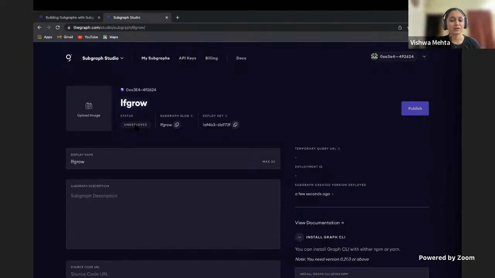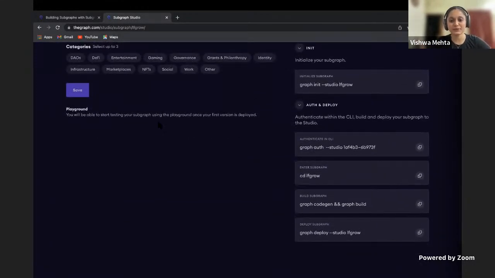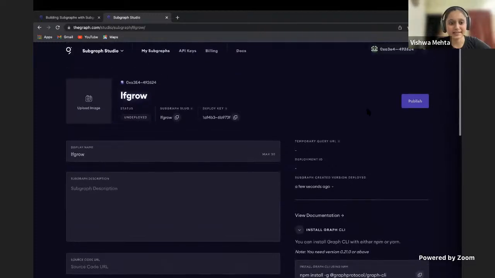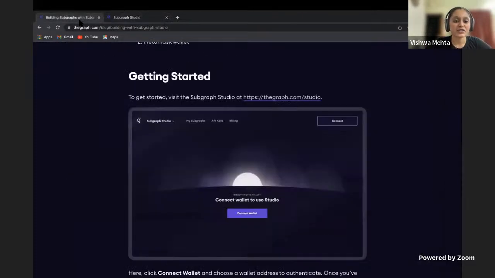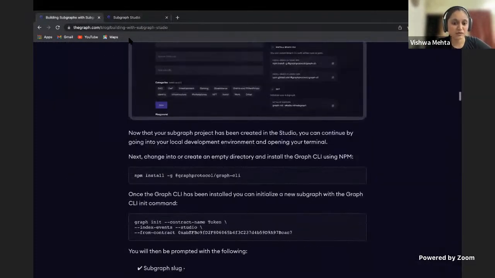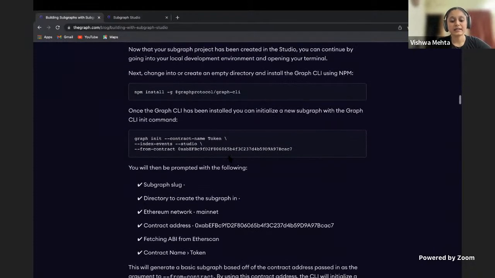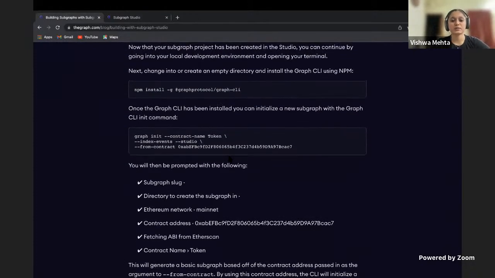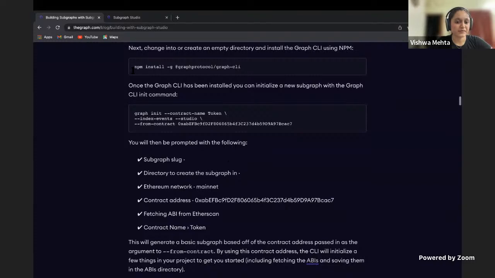And a cool and nifty thing about the Subgraph Studio is once you've deployed it, you can also test out your subgraph by using the playground, but that is something that we will be able to do once we deploy it. So let's go ahead and get started. I actually am gonna follow along this guide so that I can give you a proper look into what we're building and how we're building and all the steps in the same order. The first thing is installing the CLI. That's something that I've already done.